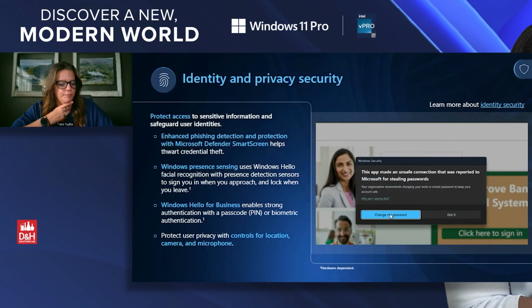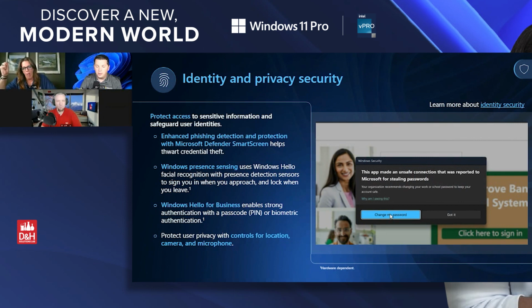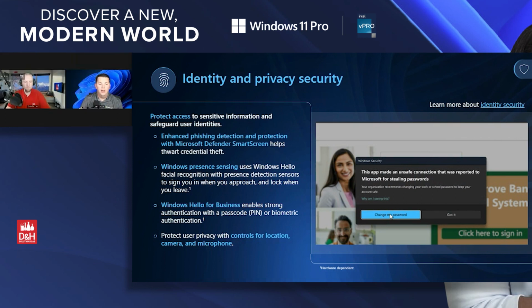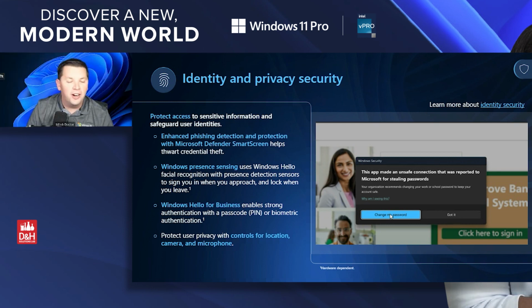So we're home stretch here, and I know we'll have some questions, so we'll get to those, which is awesome. The other big thing I wanted to dig into was identity and privacy, because this is also a super hardware related and hardware empowered security. And I really, really love the fact that I can just sit down in front of my computer every day and it just unlocks itself and I can get to work.